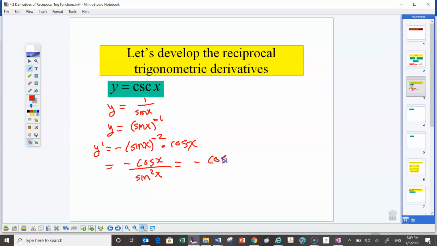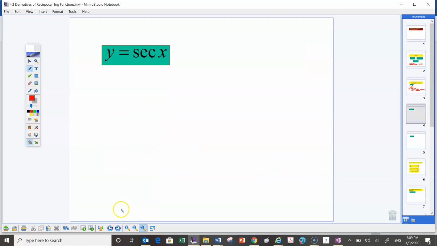Now, I'm going to break up the bottom into sine x, and using our trig identities from pre-calc 30, cos over sine is cotangent, so this is going to give me cotangent, and if I move the sine up I get cosecant, so it's going to be cosecant x, cotangent x, and I have my negative out front, and that would be the derivative of cosecant. So again, the derivative of cosecant is negative cosecant cotangent.